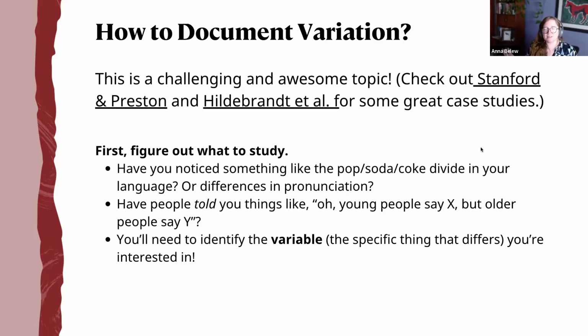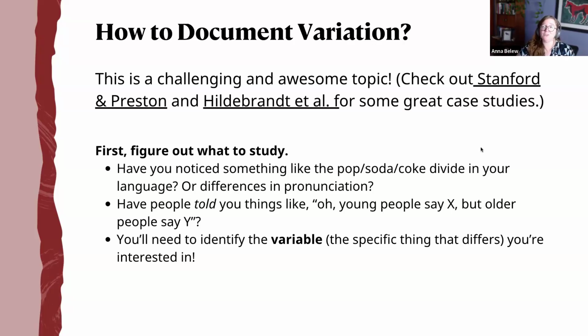So the first thing to do is some observation yet again. Have you ever noticed something like the pop soda Coke thing in your language, right? Does something spring to mind where you're like, oh yeah, people in that town say this, people in my town say this? Or maybe somebody has told you their own perceptions of variation in the language, like, oh yeah, for sure, young people say this, but older people say this.